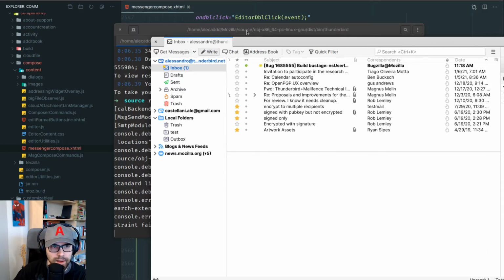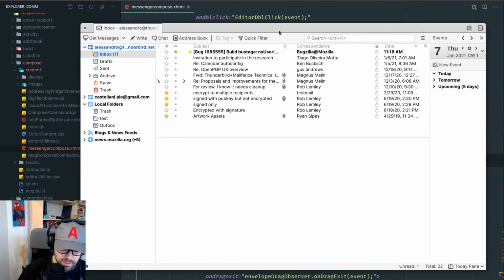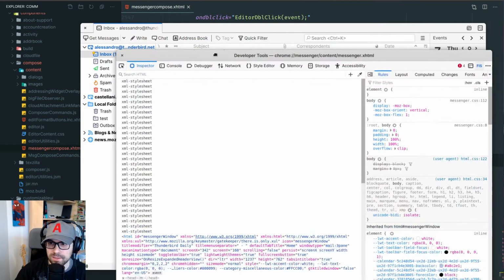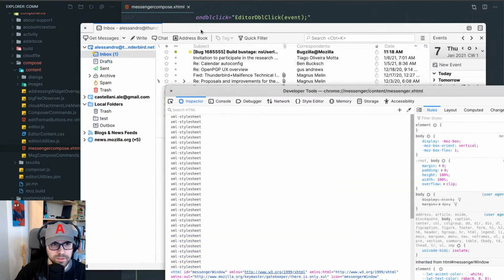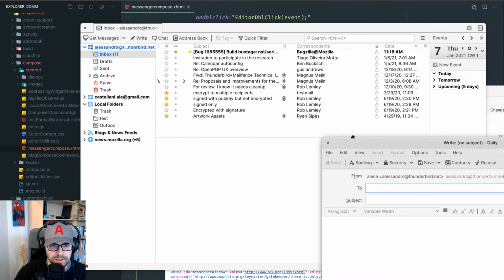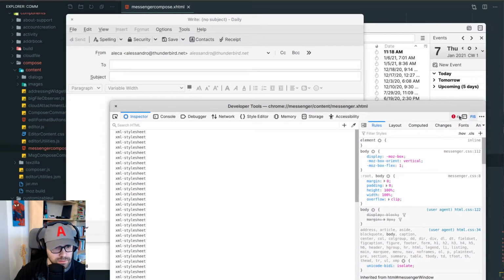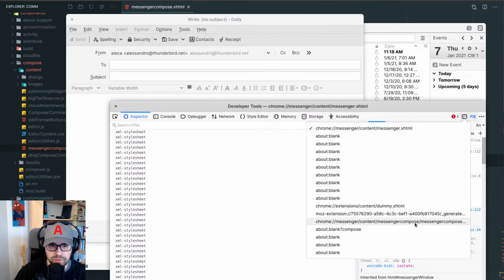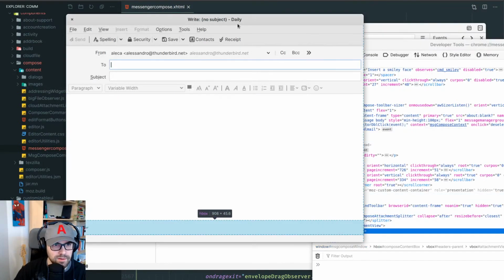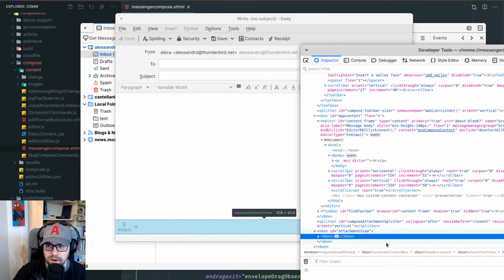Let's analyze why it's not properly pushing, and we can do it as a web page. If you push Control-Shift-I, it opens the Developer Tools Inspector, because this is like a Firefox tab. We can open the right dialog and then change it here to go to the Messenger Compose.html and then select this area. There you go. I don't know if you can see properly here. Yeah. Okay, so we are analyzing this area.